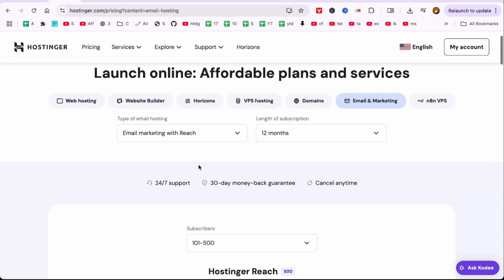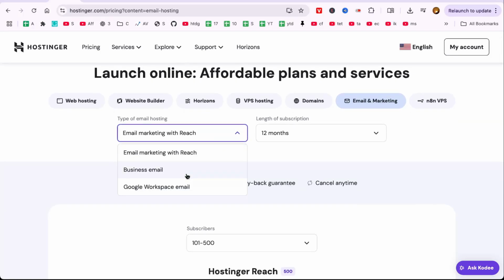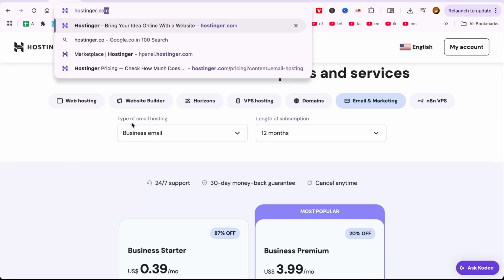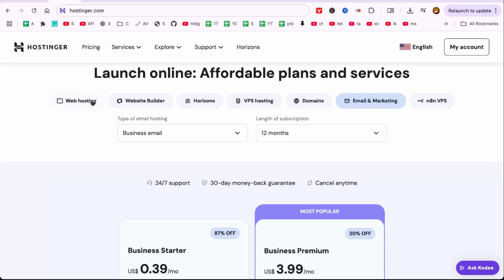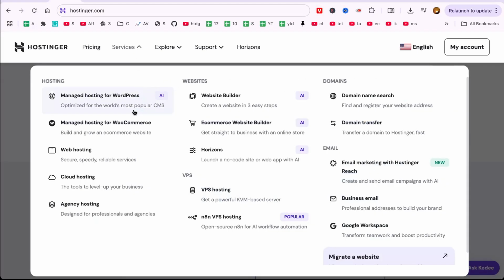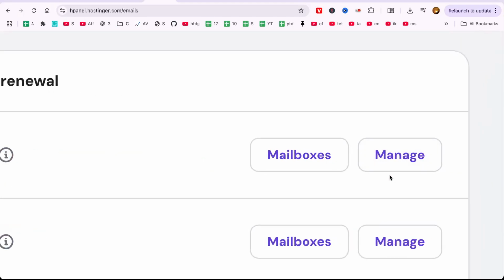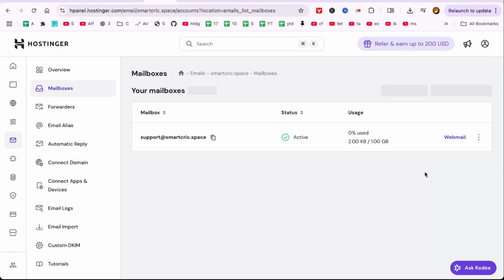To begin, navigate to the Hostinger website by entering either hostinger.com or hpanel.hostinger.com into your web browser's address bar. One reason many people choose Hostinger is its user-friendly interface, which makes web hosting tasks straightforward. Once you're on Hostinger's homepage, direct your attention to the menu options. First, go to the email UI by clicking on Manage.